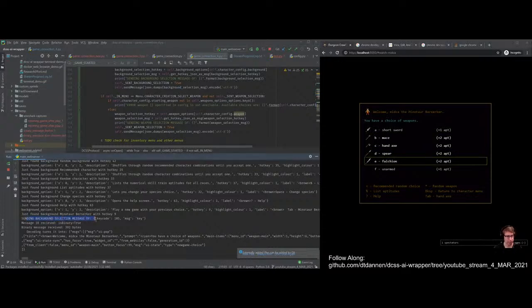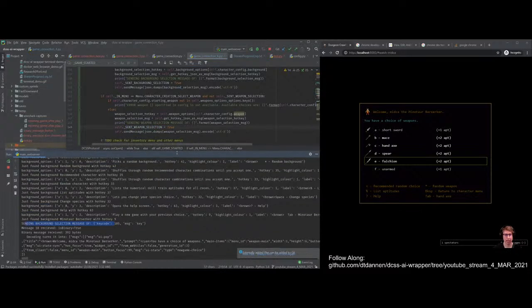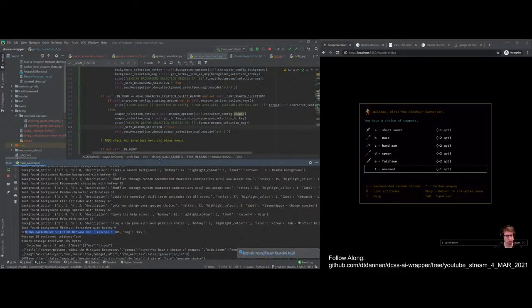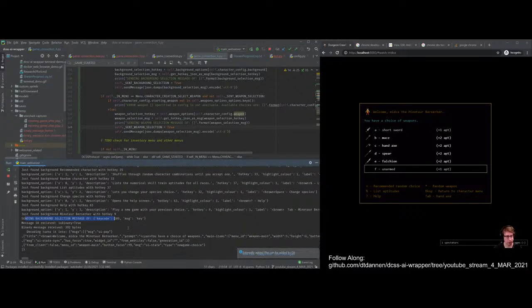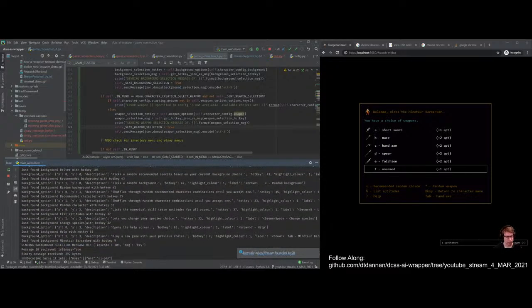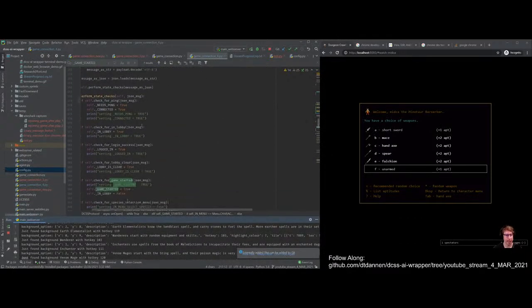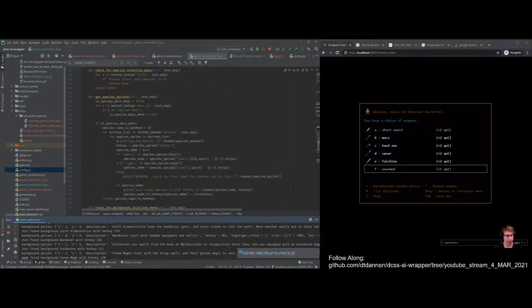Sending background selection message of, right, so we did not, I think we didn't clear out the fact that we're not in a menu anymore. No. Sorry. If we had sent this message, it should have worked. So it actually didn't work because the game would have changed. Oh, yes, we need to add some more functionality. Okay. So I know exactly what the problem is.